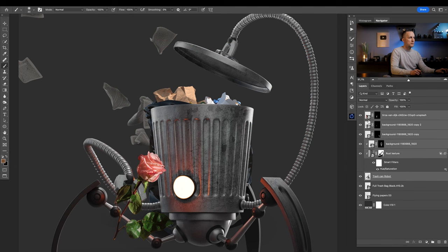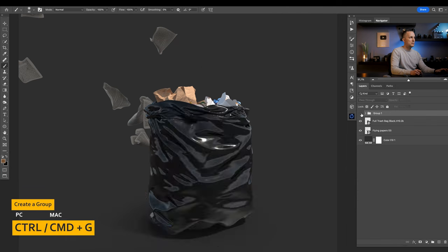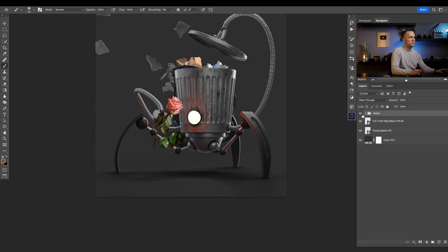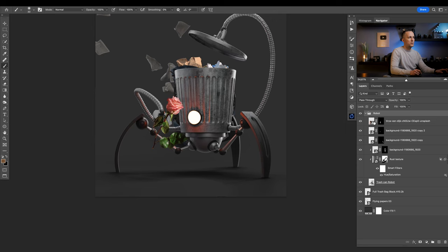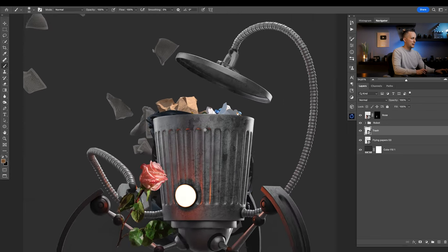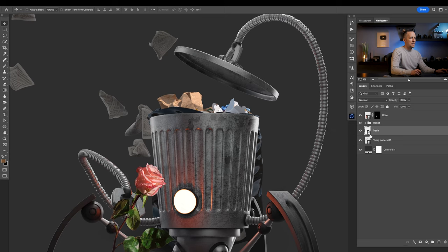And I will group all of these, Control Command G, and name this robot. And I think I grouped the rose too, yeah? Yeah, I don't want to group the rose, so rose above the robot. Okay, this is rose. Perfect, this is like a trash, not like a, but trash. And let's do it like, there are a few tricks. We can just make it smaller and that's it.